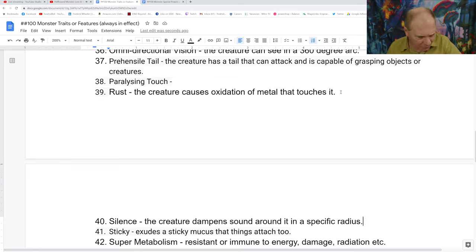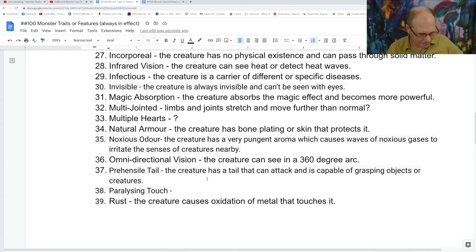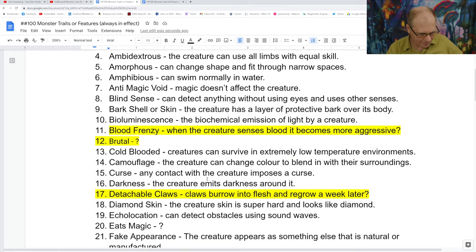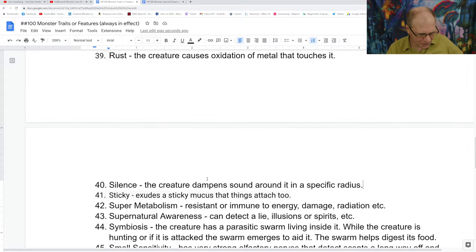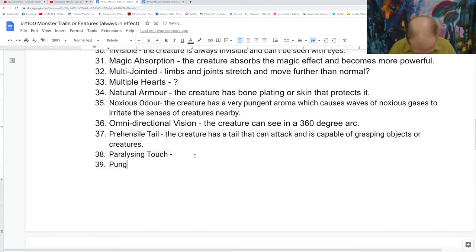Pungent smell. I think we had pungent smell already. But let me just check. We had something that made him smelly. Or was it smell sensitivity? Pungent smell? I thought we had something like that. Maybe we didn't. Pungent. Ooh, we must have some more pungent from you. So let's get your idea there, Todd. Yeah, pungent it is.